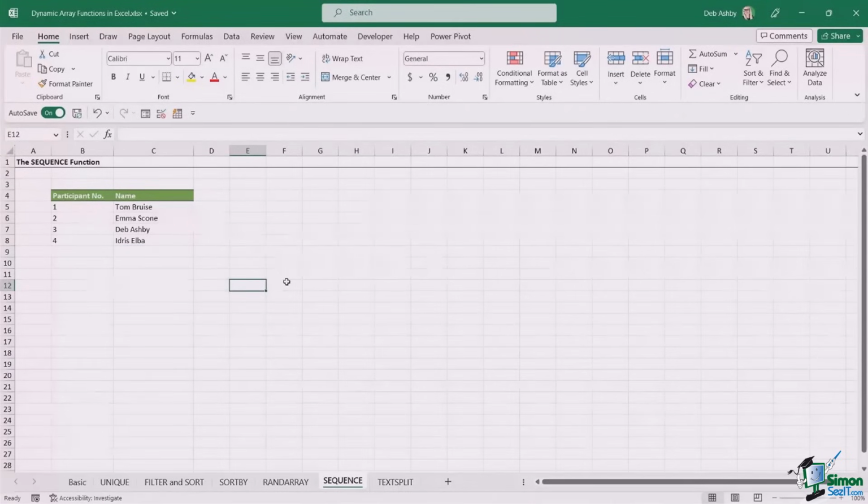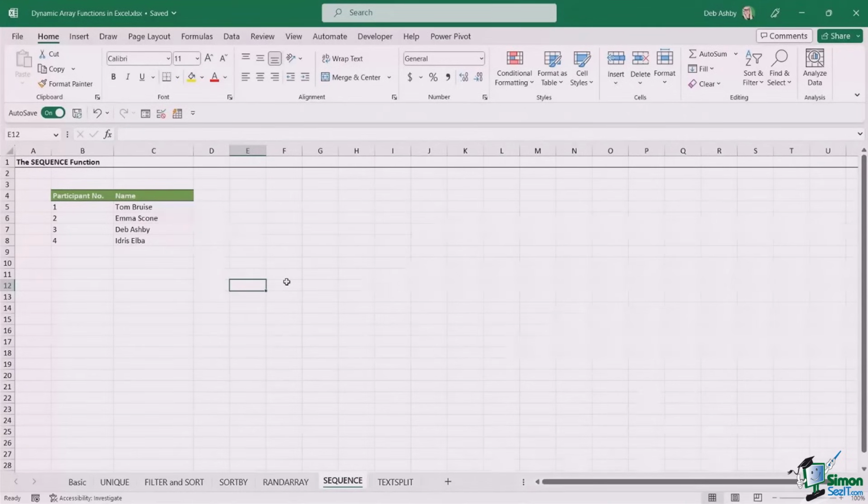So those are the main sort of 6 dynamic array formulas that I wanted to speak to you about. Remember, those are the ones that are available in Excel for Microsoft 365, Excel 2019 and 2021. I am going to show you a couple more formulas, but these are the brand new ones, which have only been released in the last couple of months and are currently only available to Microsoft 365 users. But these are so awesome. I wanted to add them in at the end.